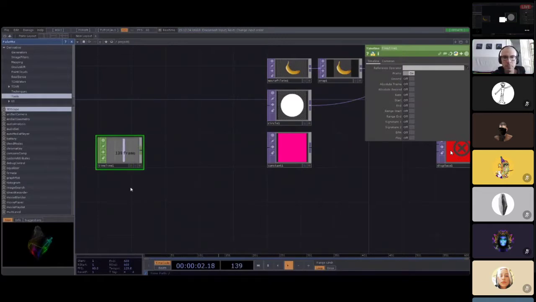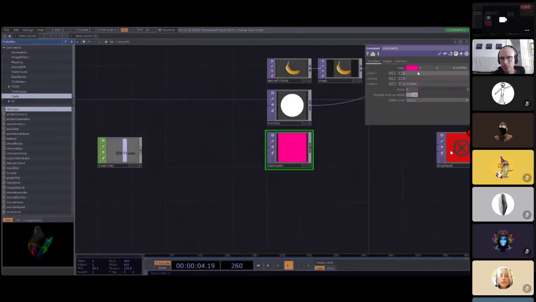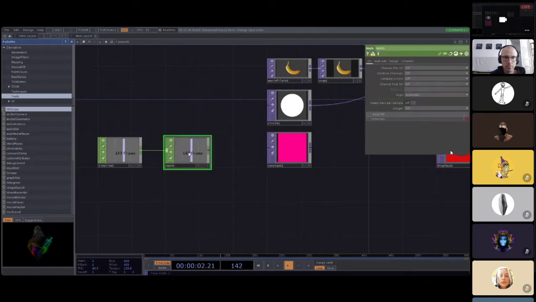And so if you want this to vary in time, you need to put this range from 0 to 600 into 0 to 1, because the colors go from 0 to 1. So you use a math, and then you change the range.